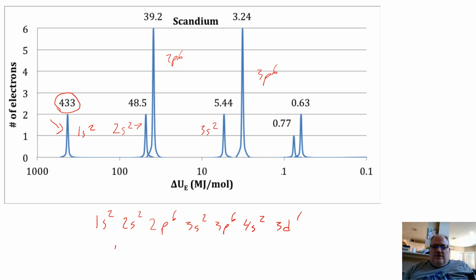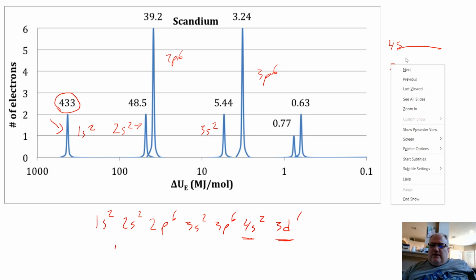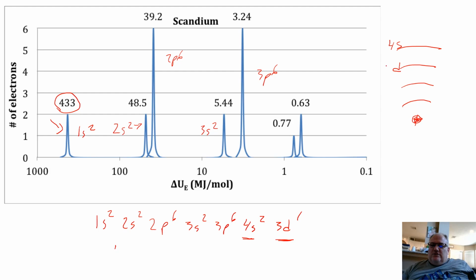I find it really interesting. Do you notice here that in terms of the amount of energy, the 4s has less energy than the 3d. However, in terms of where they're located, and again I'm going to draw a very static version of this, let's say this is the nucleus, and you have the first energy level, second energy level, third energy level, and fourth energy level, right? The fourth energy level, the 4s, is farther from the nucleus than the 3d. So when I'm pulling electrons off of an atom, it's easier for me to pull electrons off of the 4s than it is for me to pull electrons off of the 3d, because the 3d is going to be more tightly held by the nucleus.